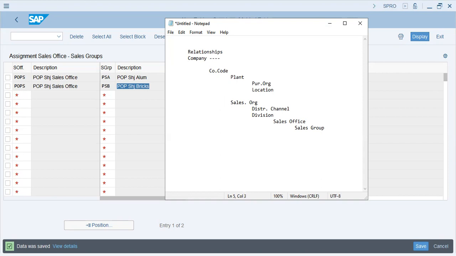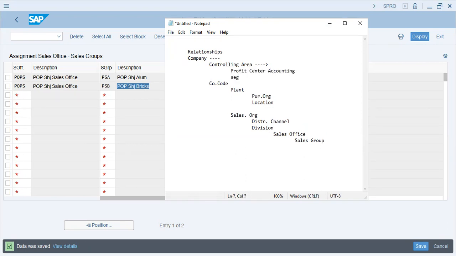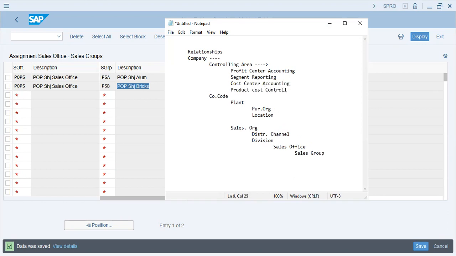Over company code, higher than company code, is controlling, which manages multiple company codes. Now, what is a controlling area? A controlling area manages profit center accounting, segment reporting, cost center accounting, and product cost controlling.